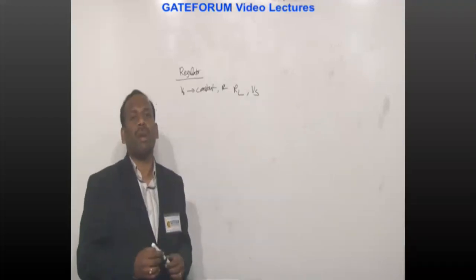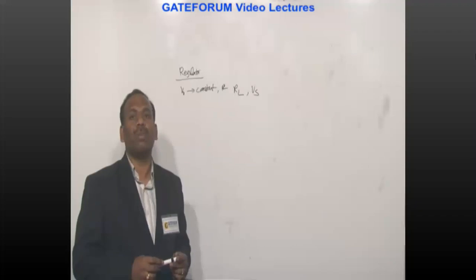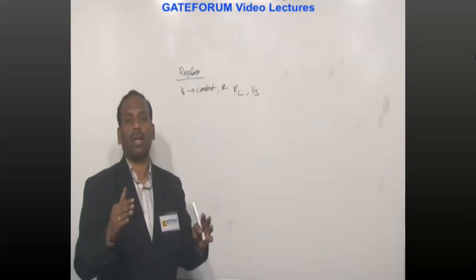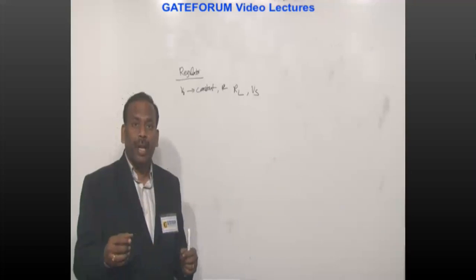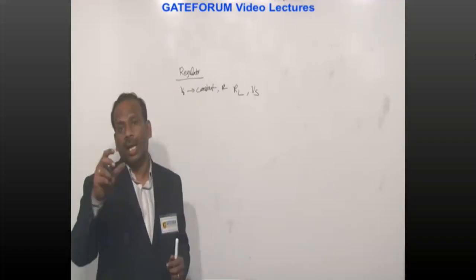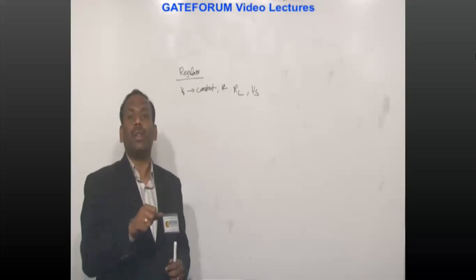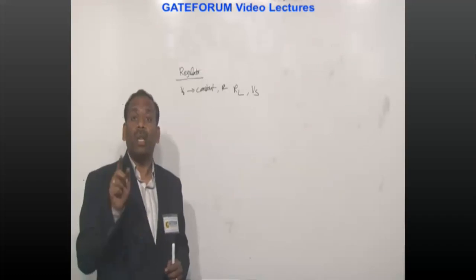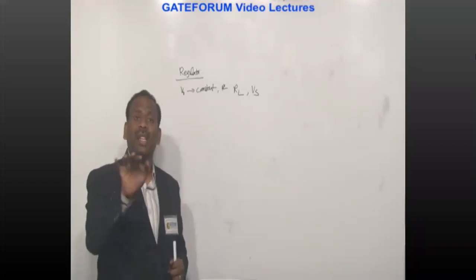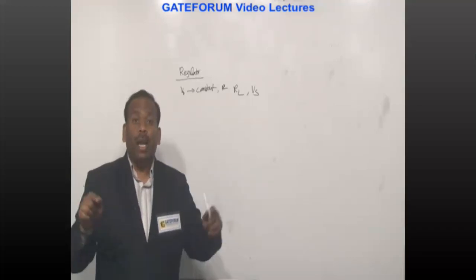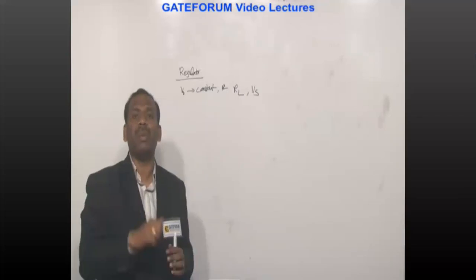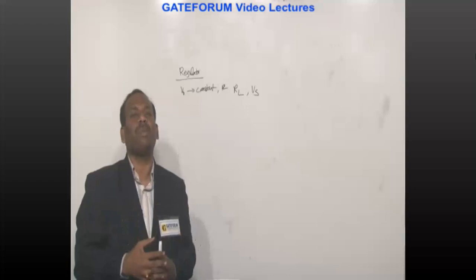The first question is from Srishma from Palakkad. Sir, I have read in Sedra and Smith that built-in potential cannot be measured using a voltmeter. It's not because of an external source. If a PN junction is connected to an external source, then there is a voltage drop across the diode, which can be measured using an external voltmeter. But the built-in potential, as the name says, is an internal potential, and it cannot be measured. A voltage drop due to an external voltage can be measured, whereas the internal one cannot.